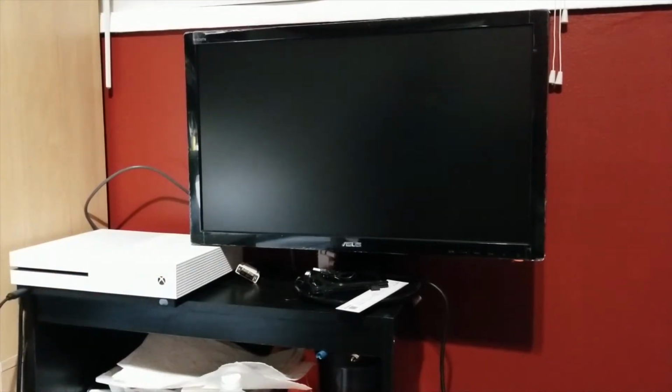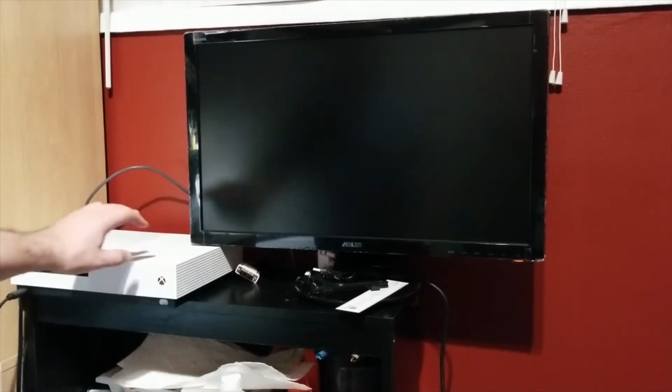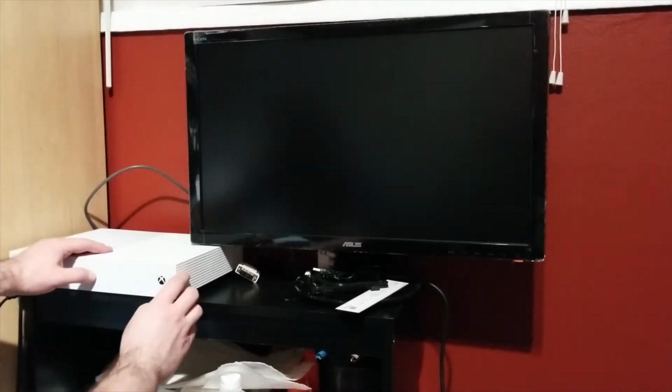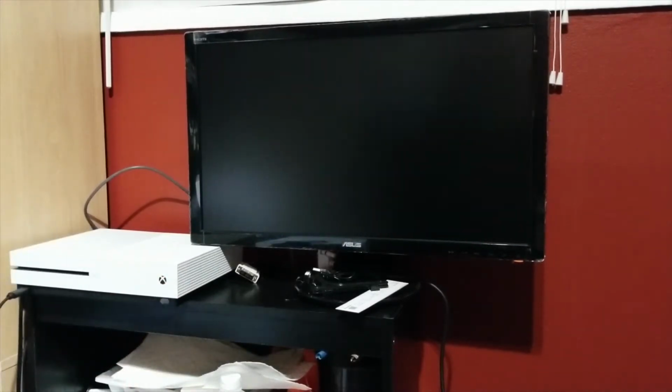So let's go. All right, let's see if it works. And it does not. The power button doesn't even respond at all. Let's see if we can do a safe mode boot. Safe mode does not appear to work, so it might be a power supply issue. Let's take a further look.